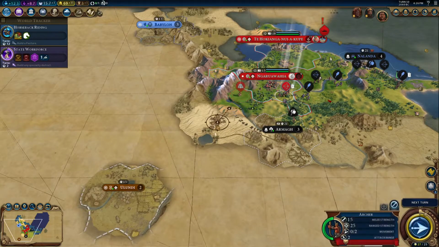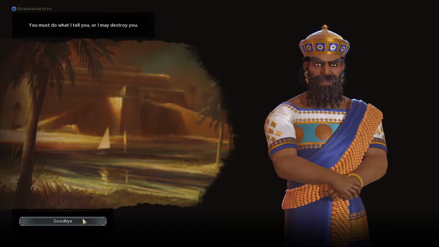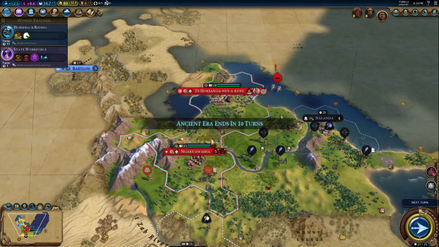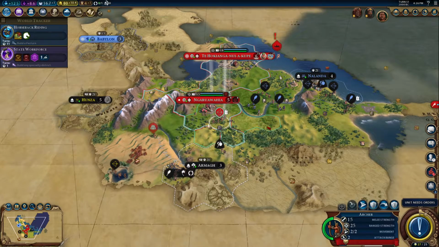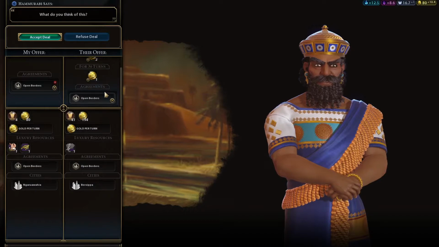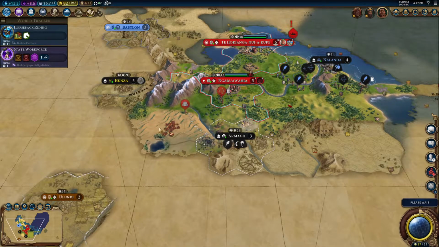Let's go down this direction. Excuse me? Did he just tell me what I just thought he said? He said I basically have to follow his every instruction or he will destroy me. And I don't like that at all. But that is a little bit of gold for just simple open borders, so I will do that.